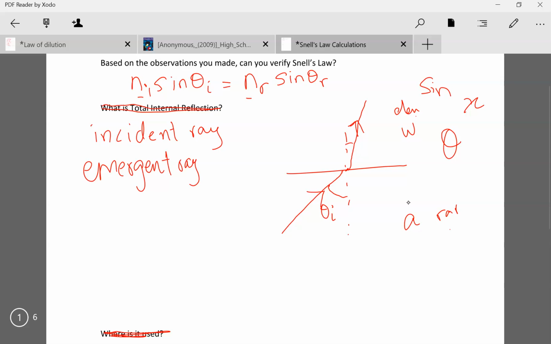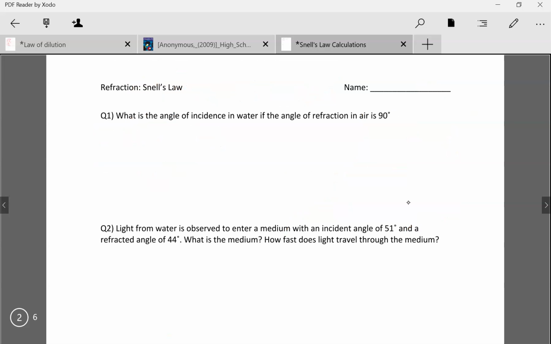And just like we have our angle of incidence, we have our angle of emergence, or angle of refraction, which is why you get the R subscript. That's theta R, and that's the angle between the emergent ray and the normal. Again, all angles are defined, or measured, with respect to the normal, so that's important to be able to draw these things. Okay, now that we know what the values are in Snell's law, we can go about calculating this, and this will be one of the main calculations, so we'll spend a bit of time on that.